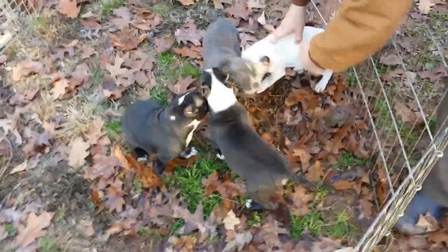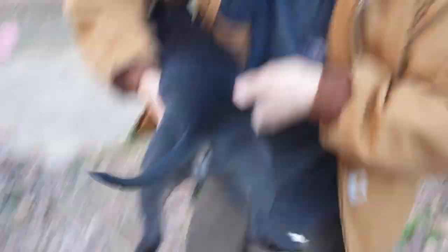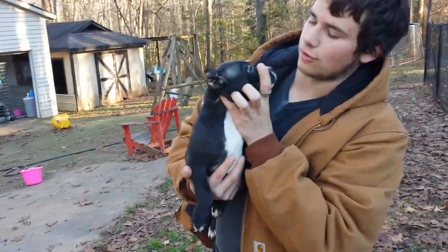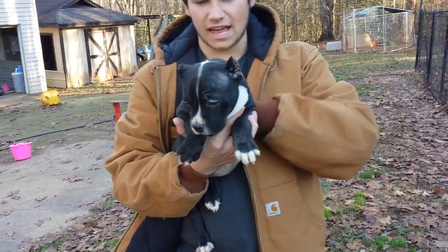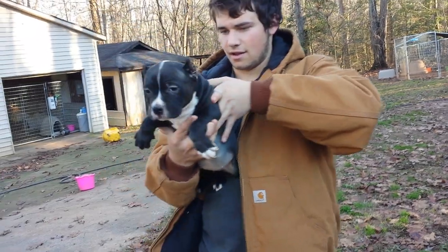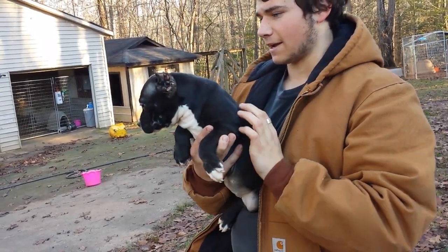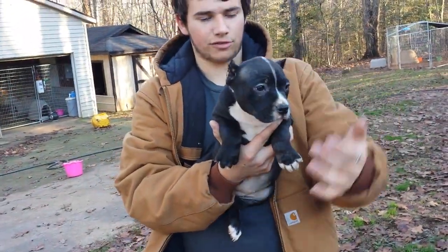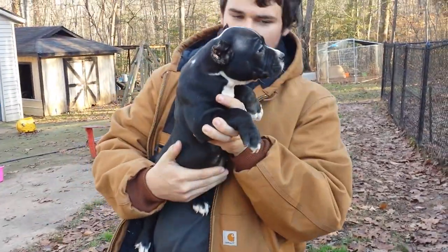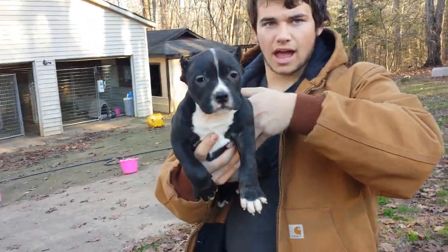Last but definitely not least is this little girl right here — she's all black. They're a handful! She's just beautiful. She's the female version of Dax meets Money. She's got Money's bone and chest, and sort of a mix between Money and Dax's head. She's got that Dax line huge rear end. Look at that big neck — Money and Dax produce those big necks. Look at the eye separation, cheeks, top skull, short little muzzle. That jet black coat — she's just going to be something else. She's got a good tail too, and they all have good bites.